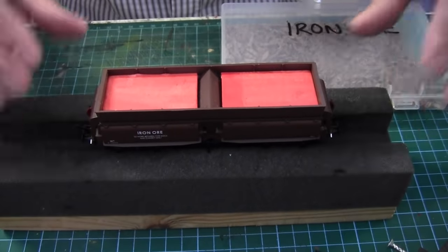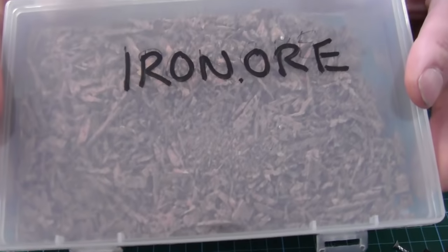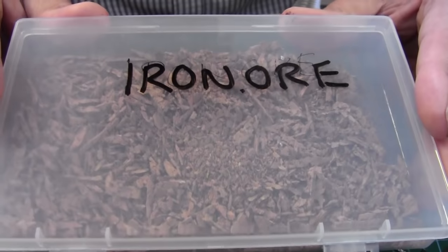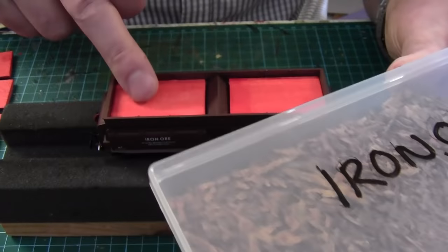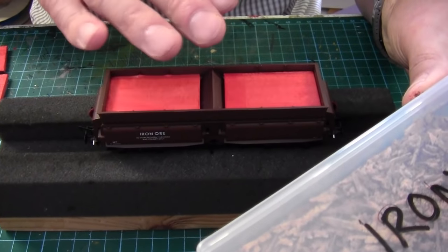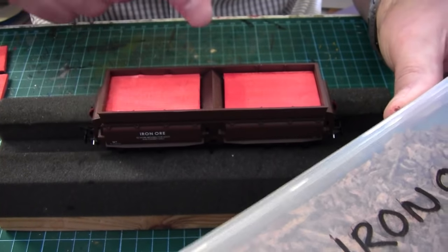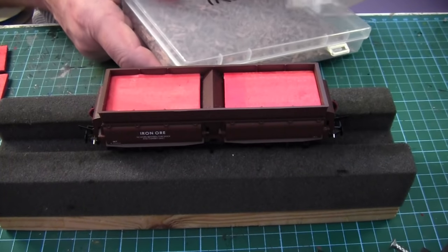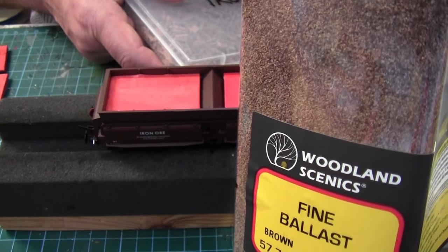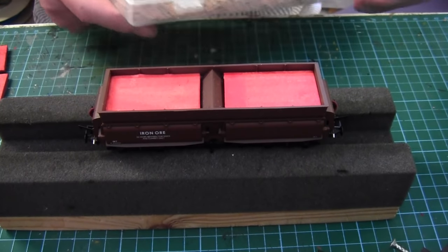So what I'm going to do now is mix this up, some PVA wood glue, and then put it in the middle on each one of these, let it go off, and then go over the top again with the fine ballast. So we shall see how that works out, and then that should be the iron ore done.